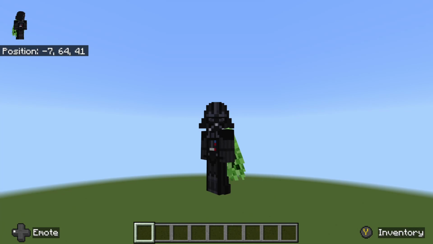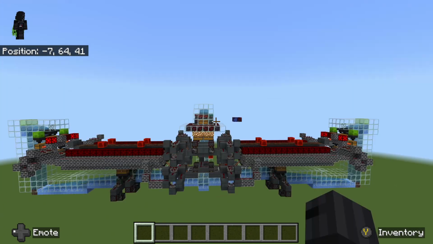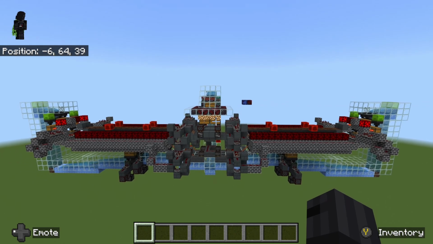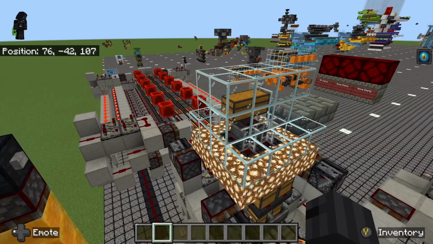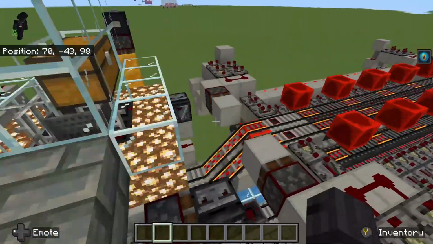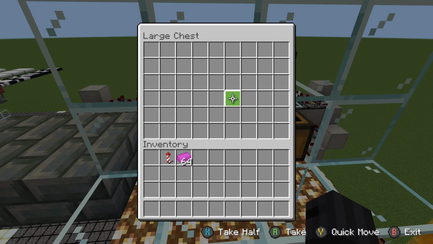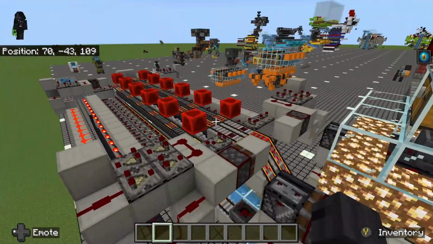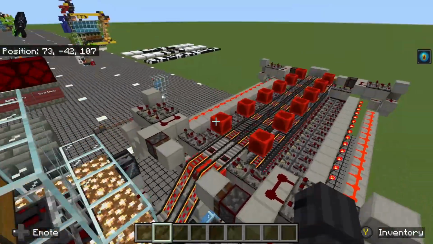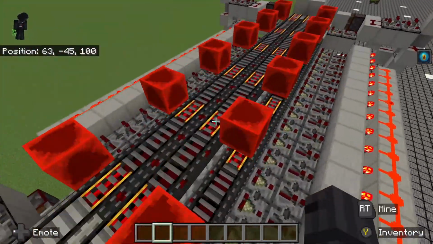What up, YouTube? Darth Dub coming at you from Bedrock 1.21.4, and we are doing a super smelter. So it looked to me like Etho had this part set just the way I do, where you throw stacks in here and they filter down through 4 hoppers and run through 4 rows of 16 furnaces each.